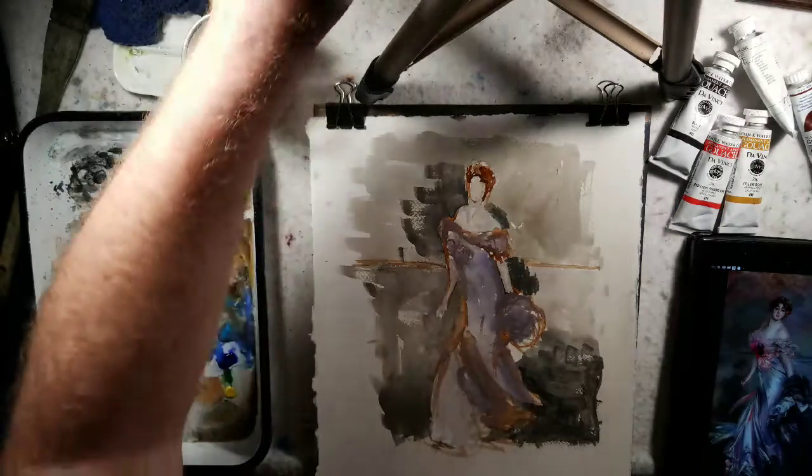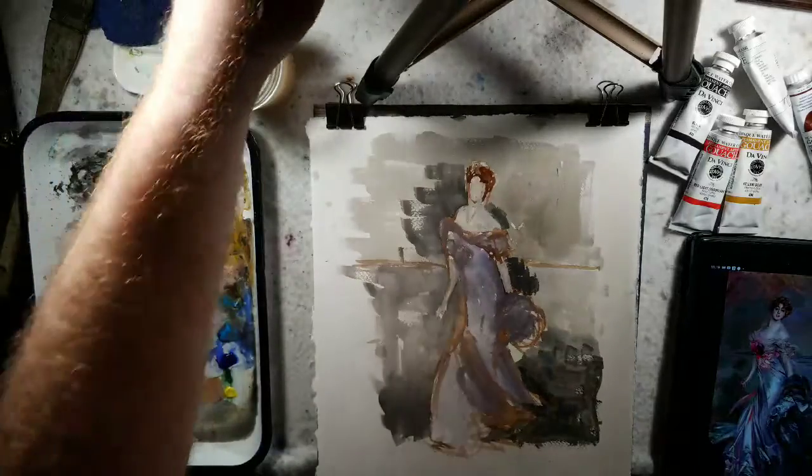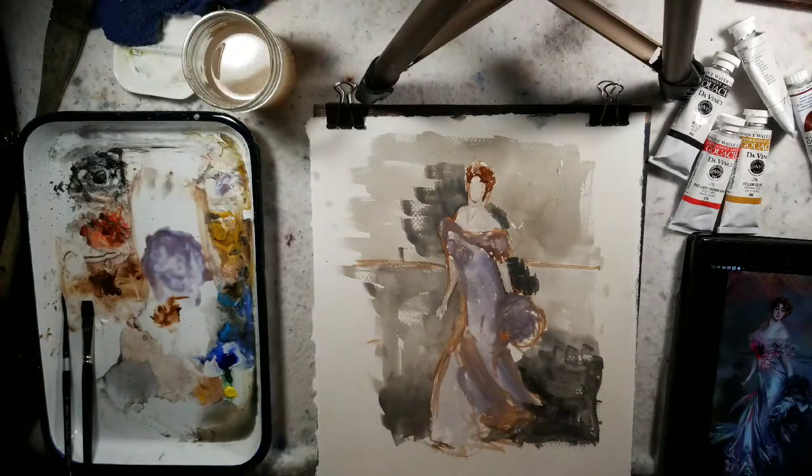Now I'm going to look for a teeny brush, which I do not have. However, I do have one right up here that's teeny. So opening up a new brush.